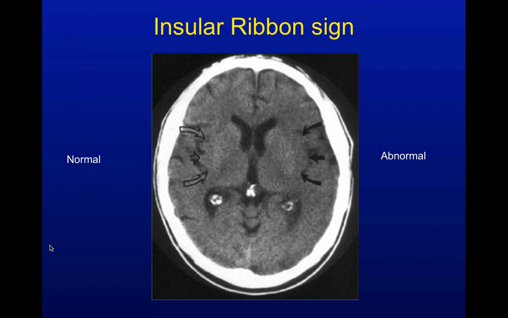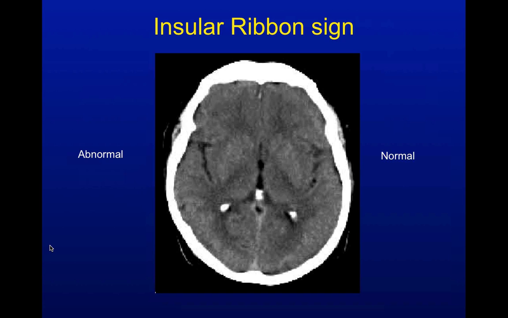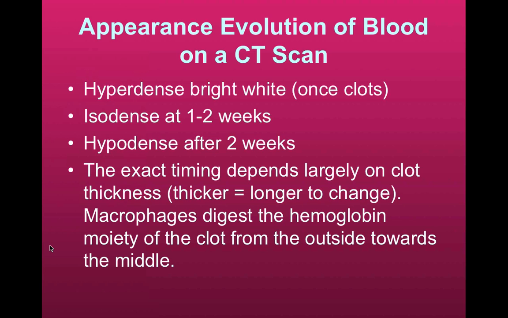The insular ribbon sign — a little trickier. You can still see the lacy gray-white interface on one side, and on the other side it's smudged out from early edema going on from the stroke. Just like the effacement we saw earlier, that gray-white differentiation takes place right there at the insular ribbon along the sylvian fissure. Normal versus abnormal — it's just a little prettier and cleaner on one side, and a little smudged on the other. You're going to get the symptoms to clue you in to where to look. And double-check your time of onset — when was the last known normal.